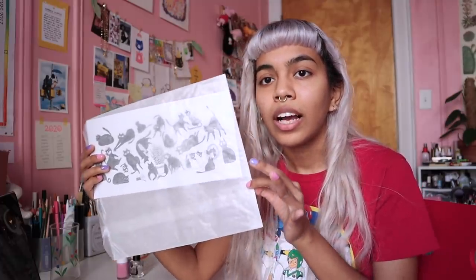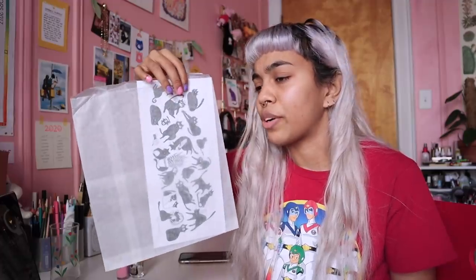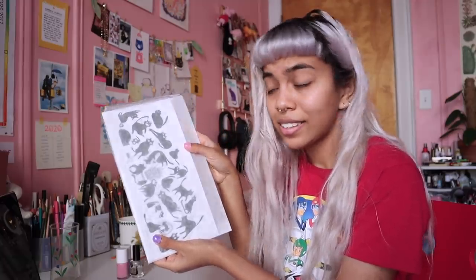So these are the largest size glassine bags they offer at Papermart. I ordered a case of 1,000, which is just the volume I need for my store, and they fit my prints. So essentially what I'll do is close the flap and then, you know, tape back the excess.